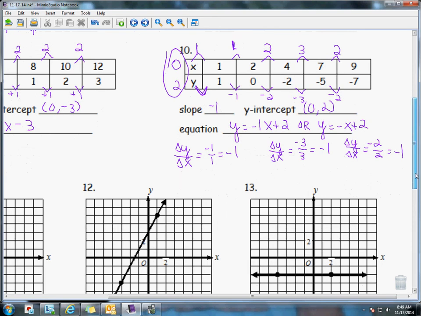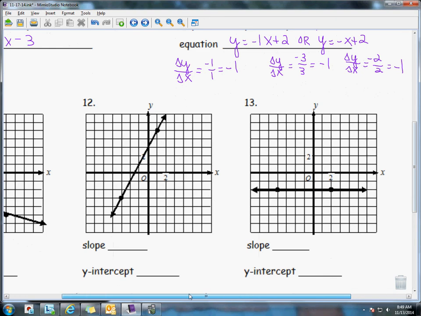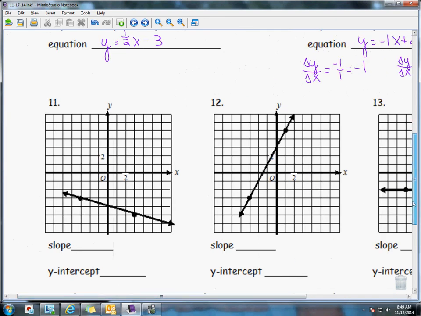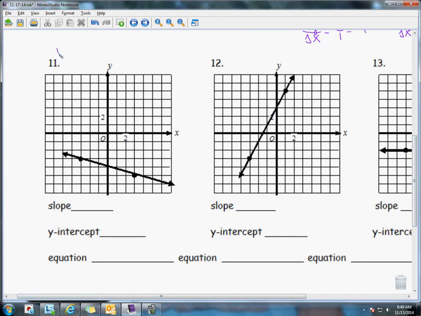And the last part that we have to do is just 3 graphs, and these I think are the easiest ones. First is my slope. I'm going to put m equals rise over run because we have a graph. You have your 2 points. So I went down 1, 2. So since I went down, I'm putting a negative. And I'm going to run 1, 2, 3, 4, 5, 6.